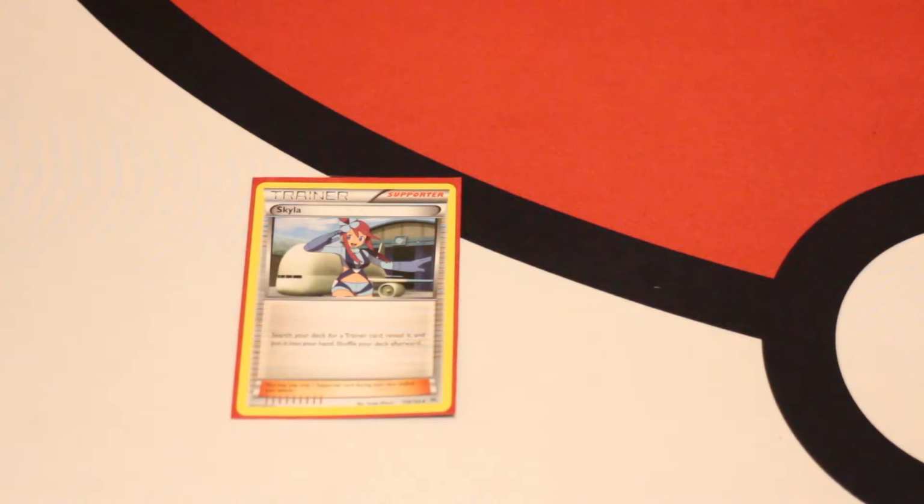Skylar, pretty typical. You can search any trainer. Pretty much anything you really need in this deck, more or less. Right, now for the stadiums.